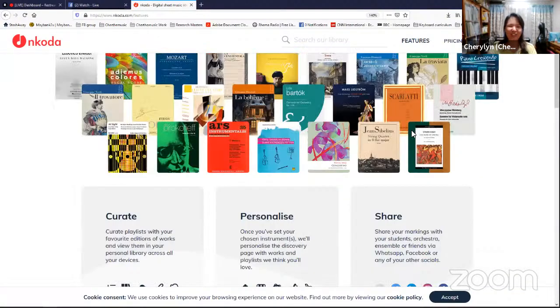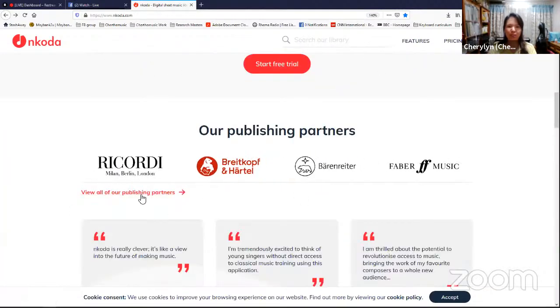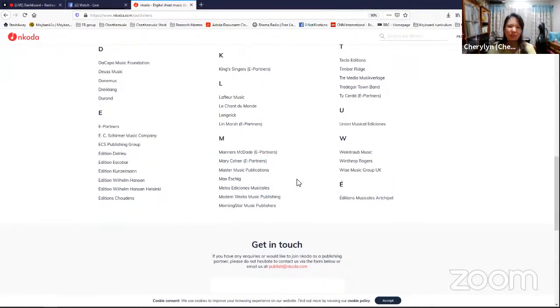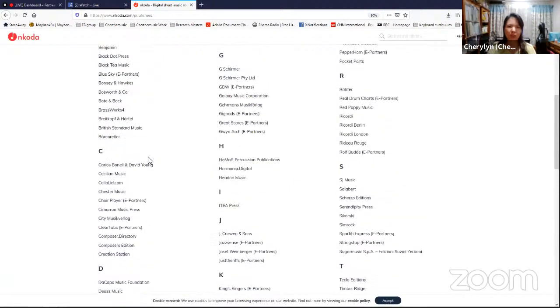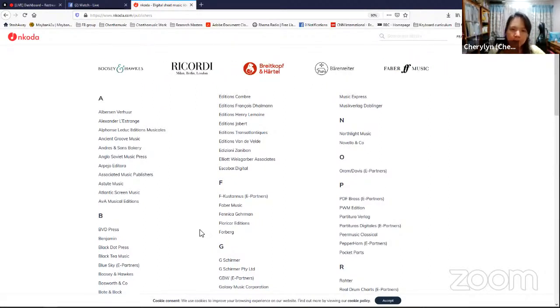I have just shared about Encoder, and it's good for those who use a lot of sheet music, especially in orchestra, and these are their publishing partners. There's quite a lot. There's a whole alphabetical list on it. So I think it's really worth it, if you have use for all these publishers. But people like me, I use a lot of Hal Leonard ones, and they're not listed. So that's a bit sad, but I do notice that much of the repertoire is for ensemble and orchestra, romantic music, classical music, baroque music based.